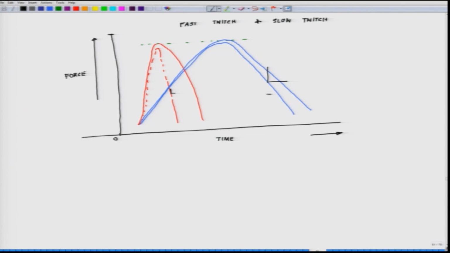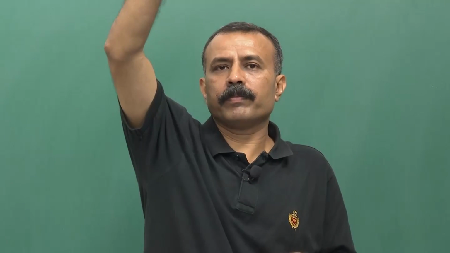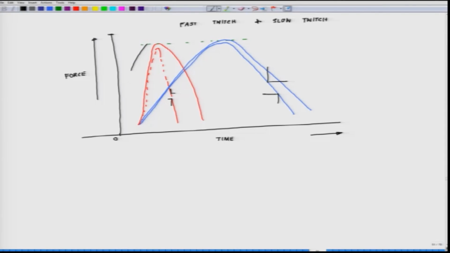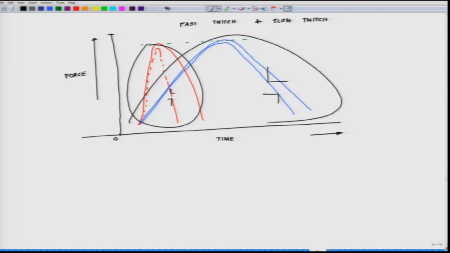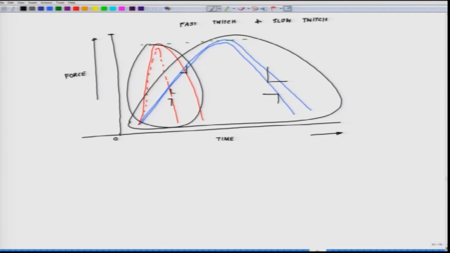What is the difference which is happening? Whichever way you measure it, this one is falling like this. Say for example, you go up and fall down like this, which is leading to the twitching action, that is in the red. Whereas, out here it is going a long distance, going up and falling down. So, look at the rise.